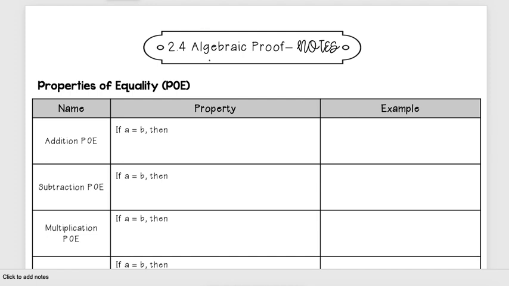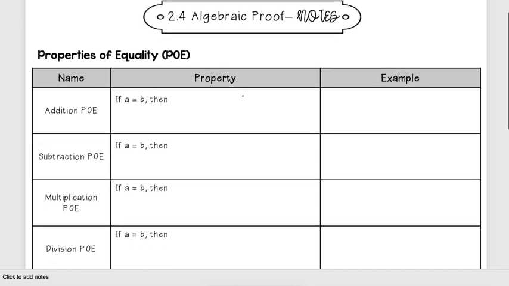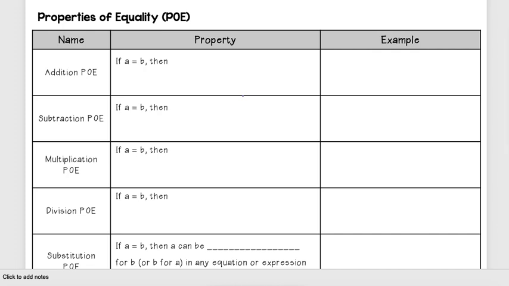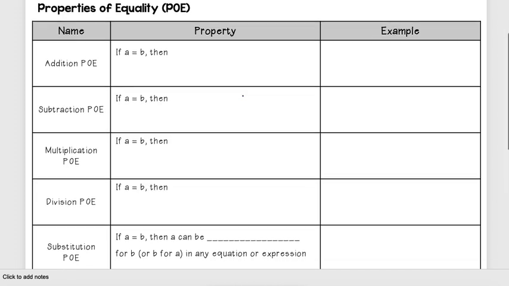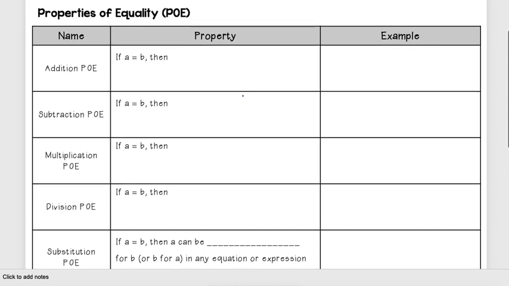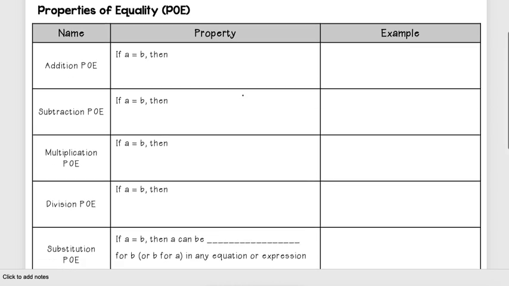And so just in this first video, I'm going to review over properties of equality. Most of these you've seen before, but the three at the end are going to be new to you. So the first one is addition POE, which POE just stands for property of equality. And that just tells us if A is equal to B, then A plus C is equal to B plus C. So with any equation, if I add one thing to one side, I can add it to the other, and it'll be the same. So for example, if I had x is equal to 5, I can add 3 to both sides, and they'll still be the same.